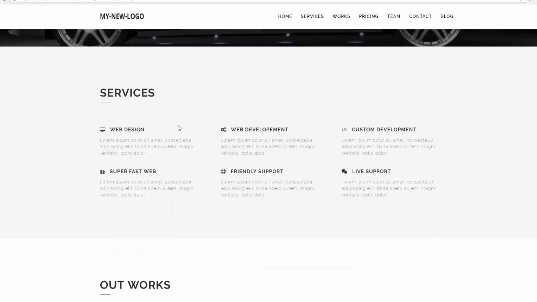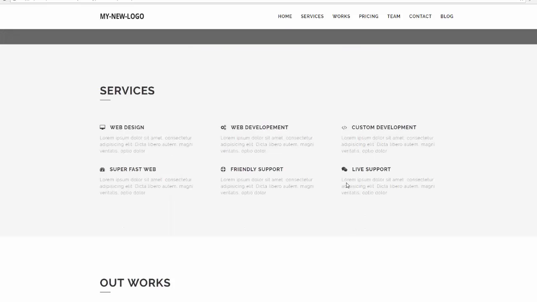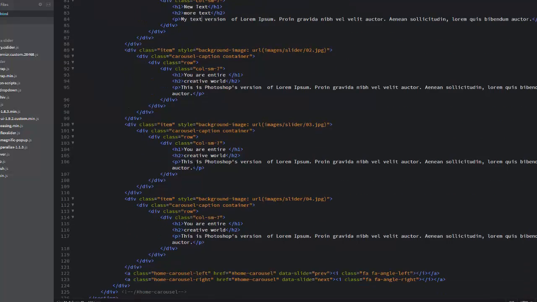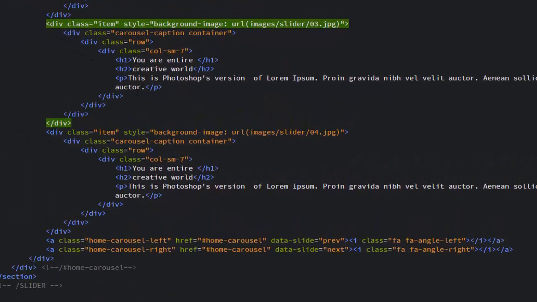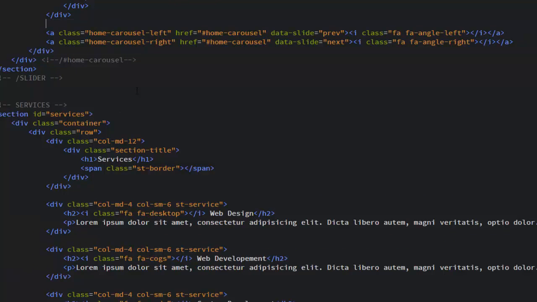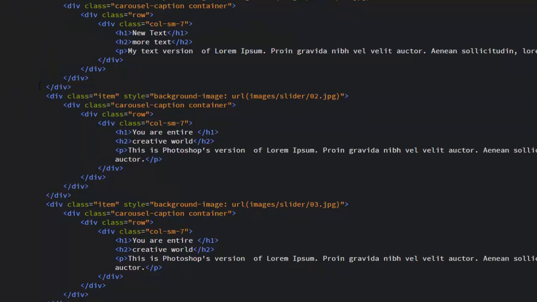Moving on down, all this is just editing text, which we've just covered there. I'll just show you one more time. If we go back to the brackets, once you've done all your slides here, you edit them to your heart's content. If you decide, well, there's 4 slides and I only want 2 slides, you can just select the div that contains the slide and delete it. If I just undo that, you kind of might notice a pattern here. You're going to start noticing it the way there's little patterns here, and each one of these is a slide.